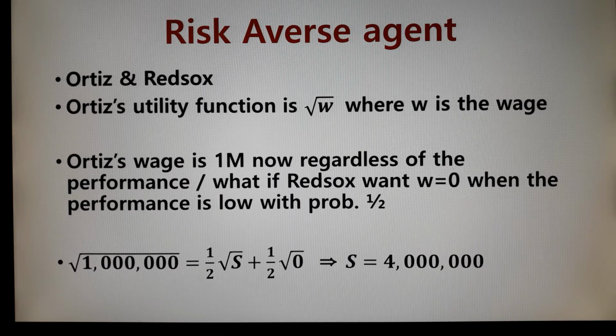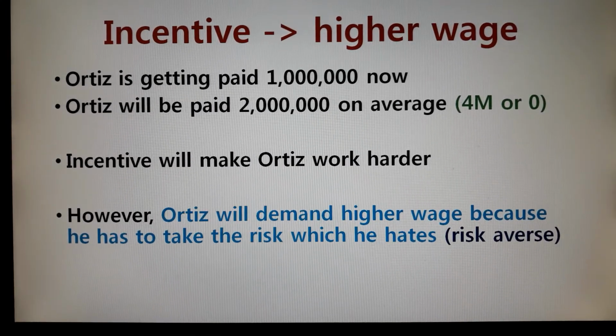Otis will quit Red Sox to go somewhere else, like Toronto Blue Jays, New York Yankees or something like that. He can move, certainly. This is a democratic country. So, what would be the problem then? Probably when Otis has this new contract where he knows that if his performance is bad, he will get zero wage in that year, Otis would try better, try harder. So maybe his performance would improve.